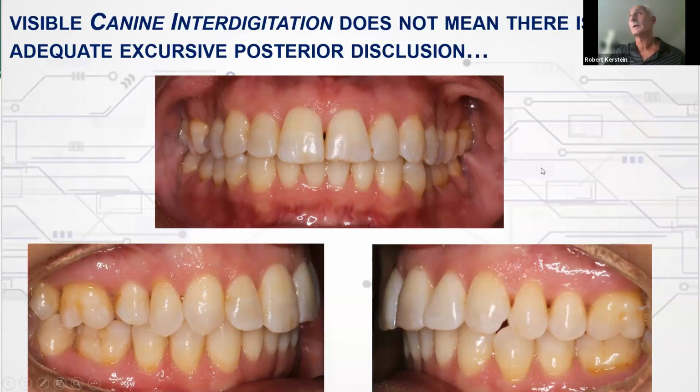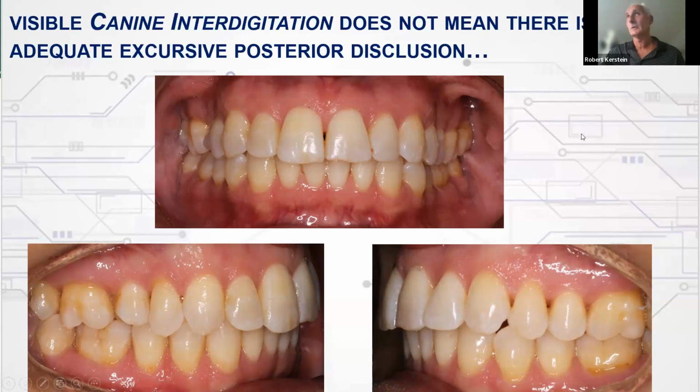It's also important to state that the vast majority of recordings you're going to see tonight are right and left excursions, and that's because people chew right to left or left to right. Protrusion is not a critical excursion comparatively. It's not that it isn't important, but none of you are going to bite down and chew front and back. You're not going to slide forward and back hundreds of times while you're trying to chew up your steak. You're going to incise the steak once. You're going to move the bolus of food onto your back teeth, and then you're going to chew right and left. So right and left is really the critical excursions.